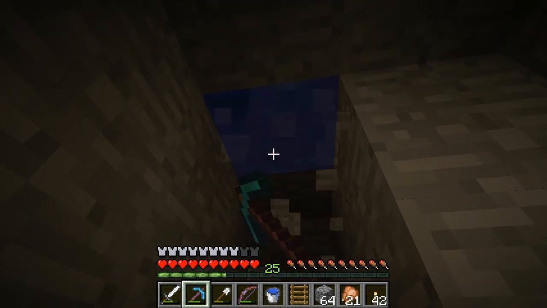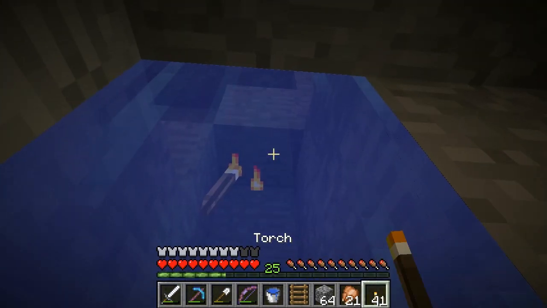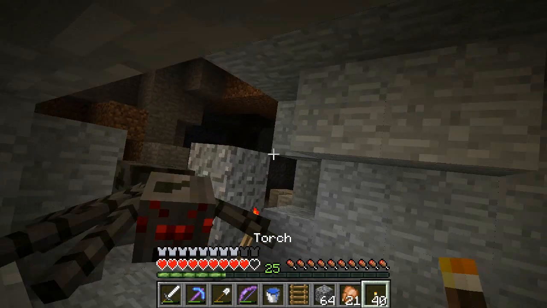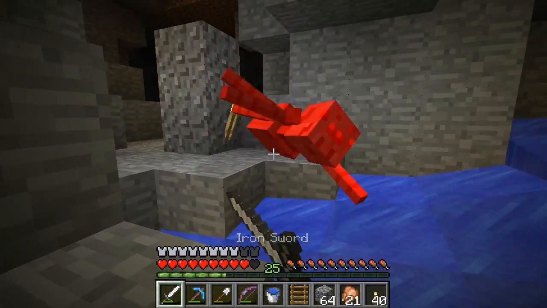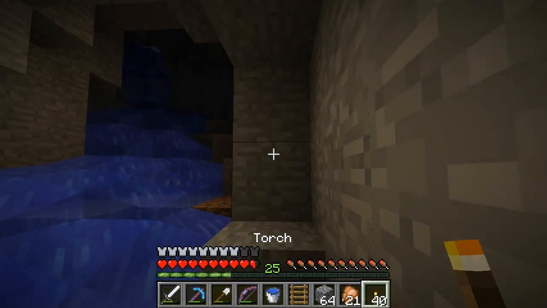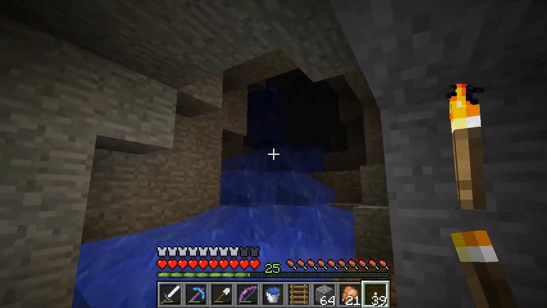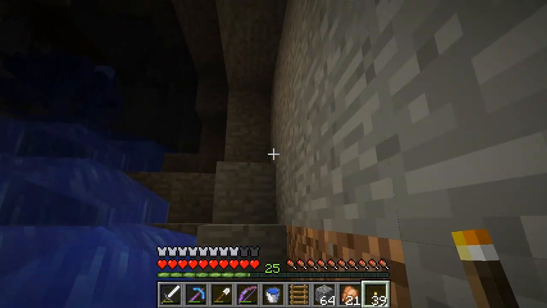Oops, alright, well, is that the ocean up here, or is that... No, I think it's like a cave or something. Oh, I think I see somebody. Hello! Alright, we've found ourselves a cave. And there's some water flowing in, presumably from the ocean, because I'm just a little bit below the ocean over here. Let's try to light this up.